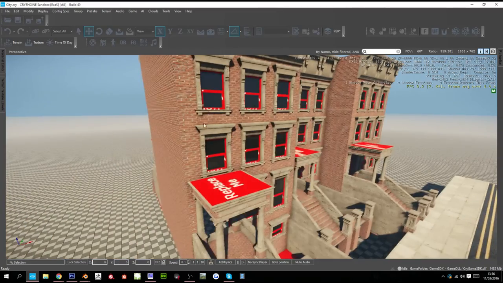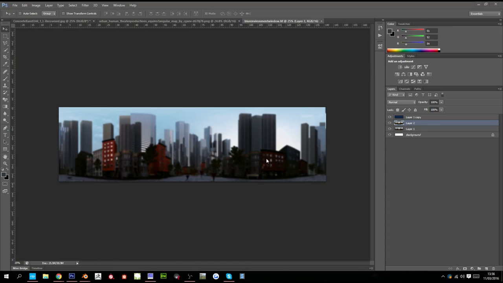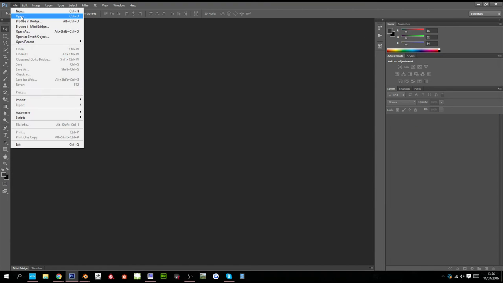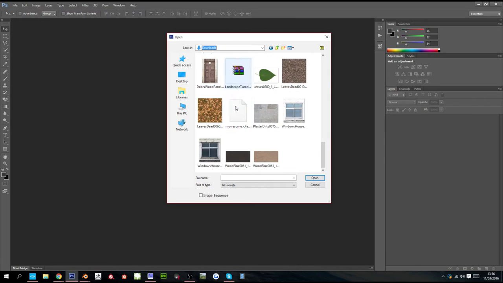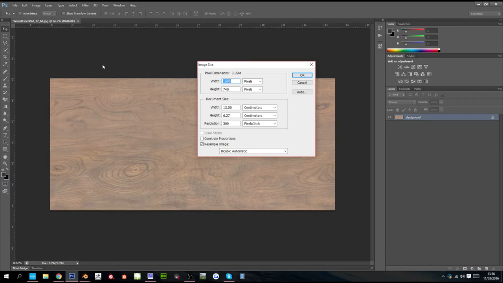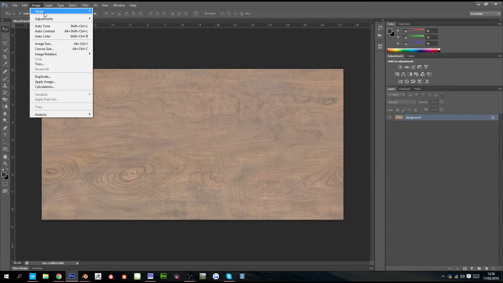Okay, so we've got the windows, we've got the brick in, we've got the concrete in, and let's work on the wood. So we're going to go into Photoshop. Close all this. Open downloads. And we're going to use this wood. What we're going to do is we're just going to change the size first of all. So we're going to do 2048 by 1024.